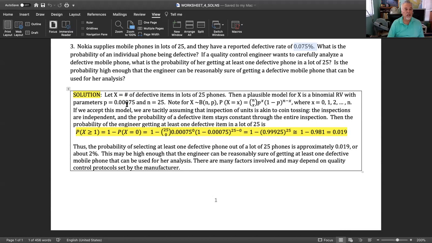Okay, insert zeros. And here we have, we move the decimal place 2 places to the left. Okay, because to go from percent to decimal, we have to multiply the percent by 100. Okay, so here we've divided by 100 and we get P as 0.0075. Okay, so converting from percent to decimal, divide by 100, and we get this value here. Okay, now I'm also identifying the number of phones in the lot, which are 25.